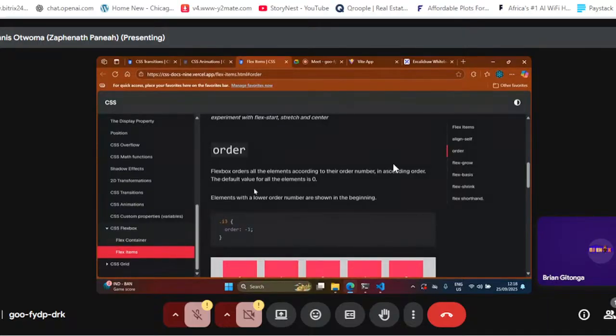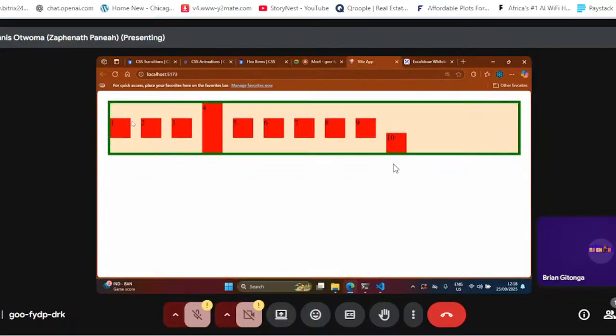Flexbox orders all the elements according to their order number in ascending order. The default value for all the elements is 0, and elements with a lower order number are shown at the beginning. That is why they are appearing the way they come in HTML.